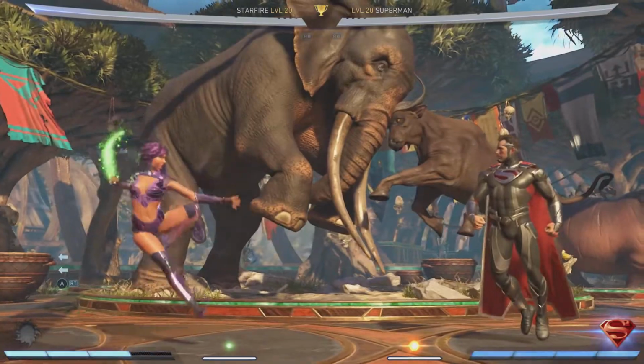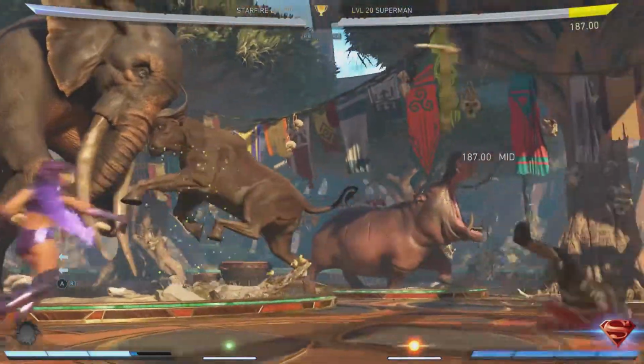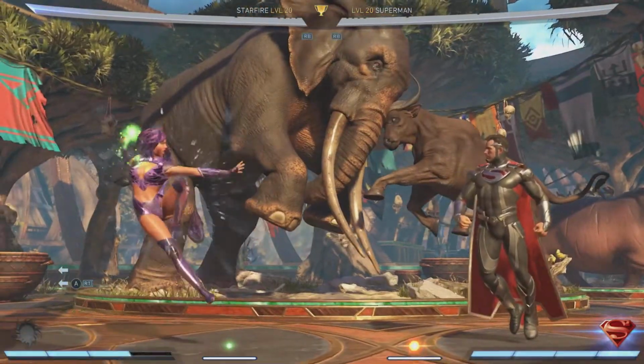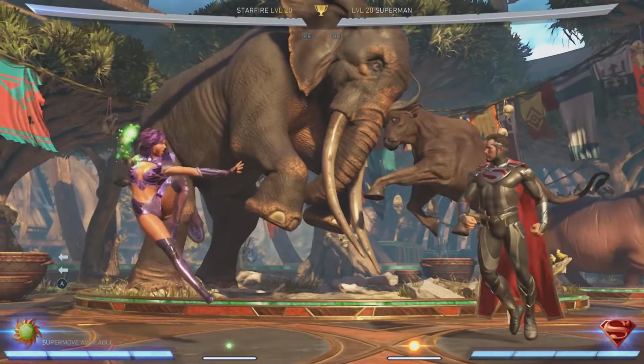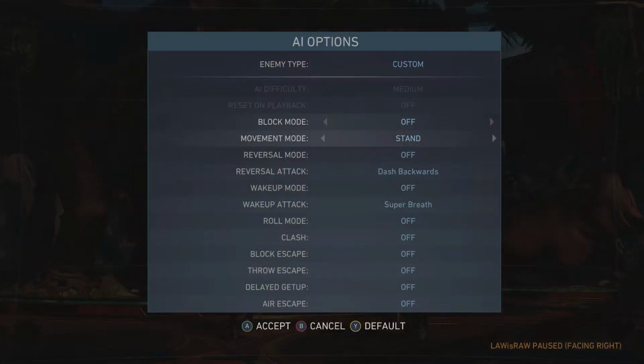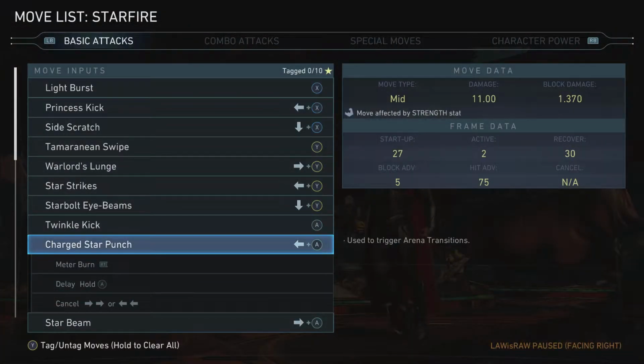Like, what neutral? You can meter burn back 3 from well beyond start of the round range. Catch somebody for a full combo. So I think that's really good. And another good thing I found about that move is that on block, the move is +5.